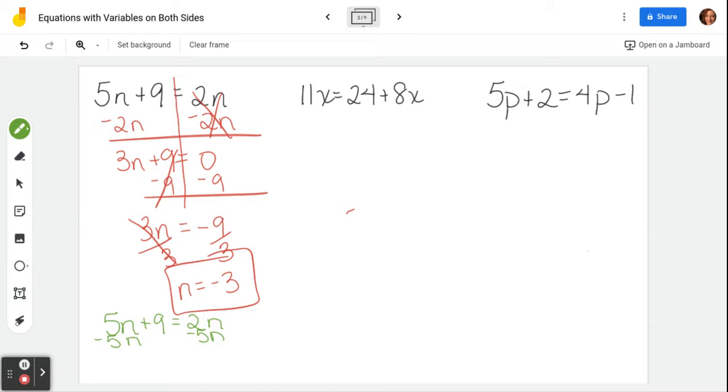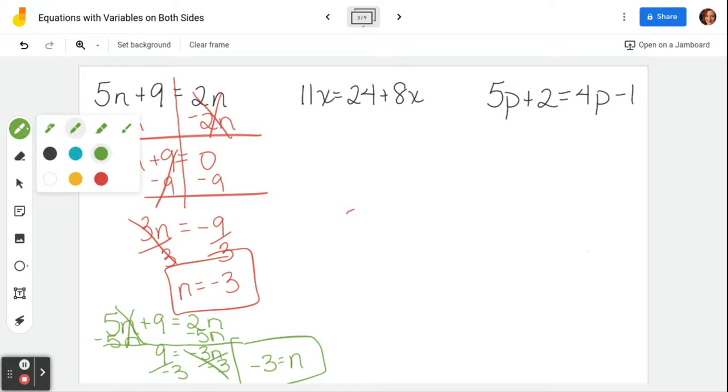There's only one thing there. So I'm going to subtract the 5n so that that drops on the left, and I just have positive 9 equals negative 3n. Divide by negative 3, and look at that. We're already there at our answer. Negative 3 equals n. So they both work. But if I can avoid extra steps, I'm probably going to try to avoid extra steps, right? Okay, let's look at the next one.